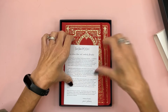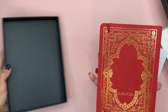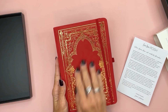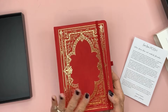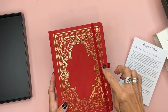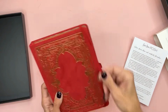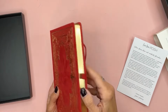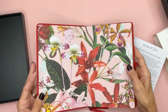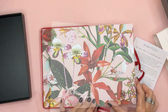This is the red, and they've got this soft suede cover with gorgeous gold designs on the front and back, and each color has sort of a different gold design. But like I said, they're A5 size, which is going to be 5.87 across and 8.5 inches this way. So they're each going to have the band that matches, as well as a pin loop with the gorgeous gold edged pages. And the inside is so pretty, and each color has a different beautiful floral.